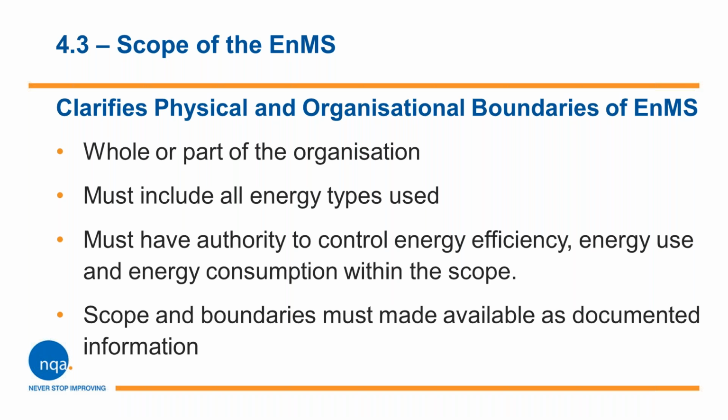We don't know how much we're using. We can't make any changes to what we do. Yes, we can switch lights on and off and we can alter the thermostat within some set parameters. And other than that, that's about all we can do. Does that give you the authority to control energy efficiency, energy usage, energy consumption within your scope?